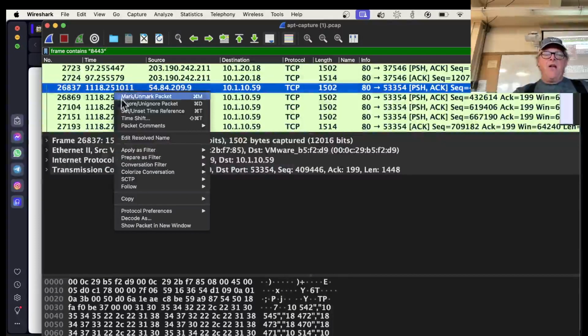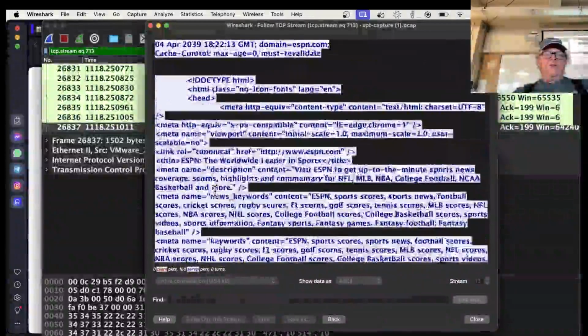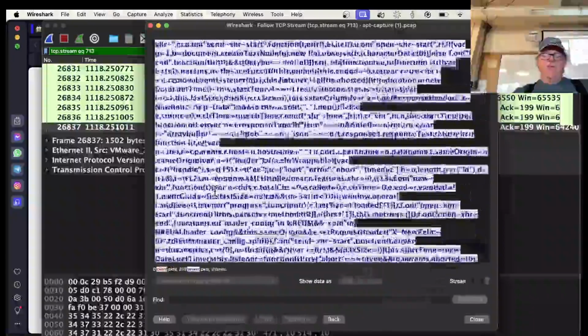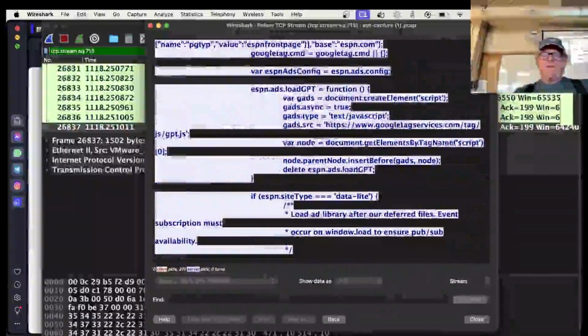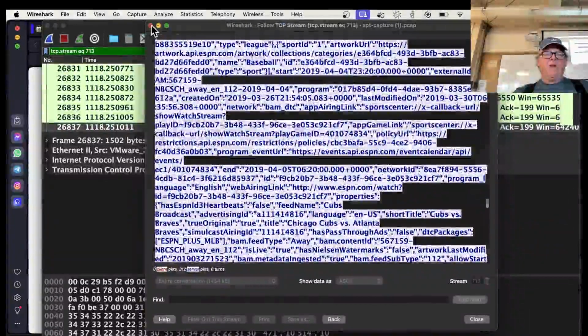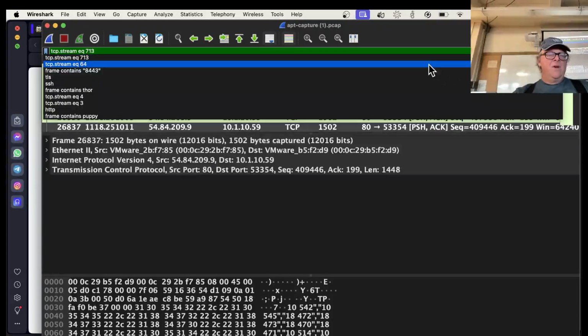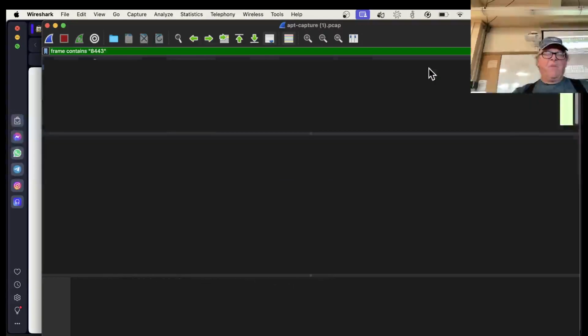Some other conversation happened here. If I follow TCP stream, this also looks like just a web page loading. If I drag this down, nothing more exciting than just web pages loading appears, so that also looks not much good. So let's go back to 8443.